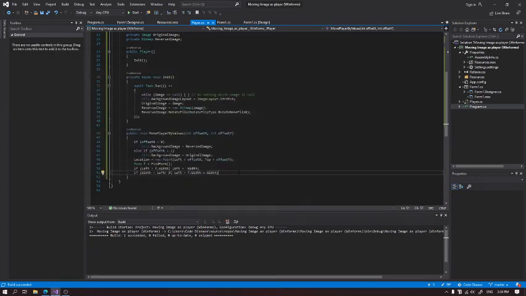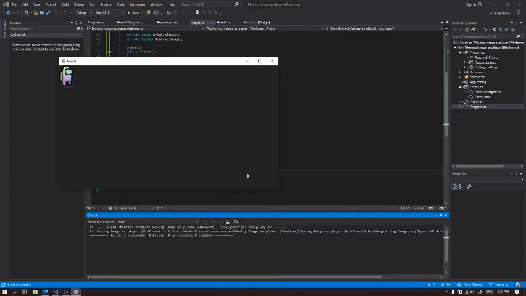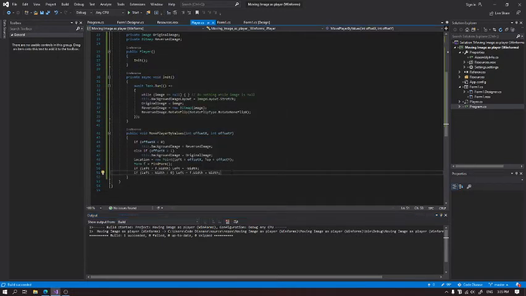So that's what I didn't want to happen, but it's clearly not working. Width minus left. Okay. Okay. Try again. Just whenever I move, it just disappears. It's not supposed to happen.